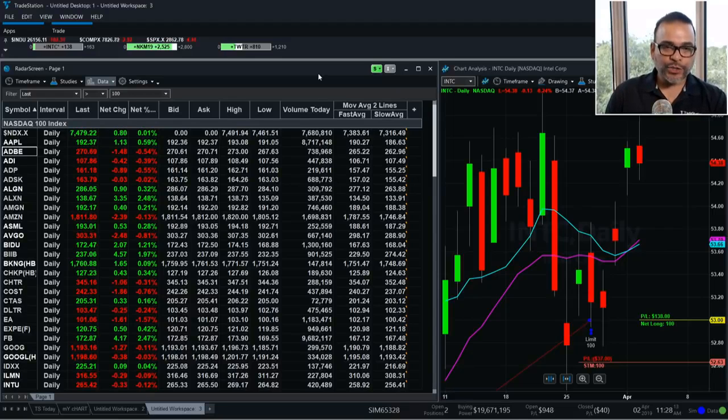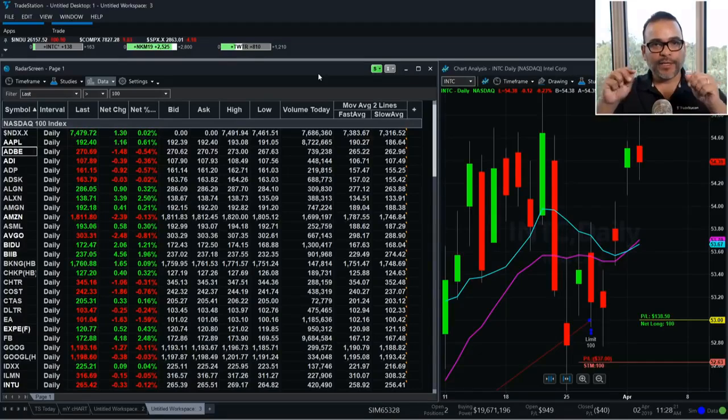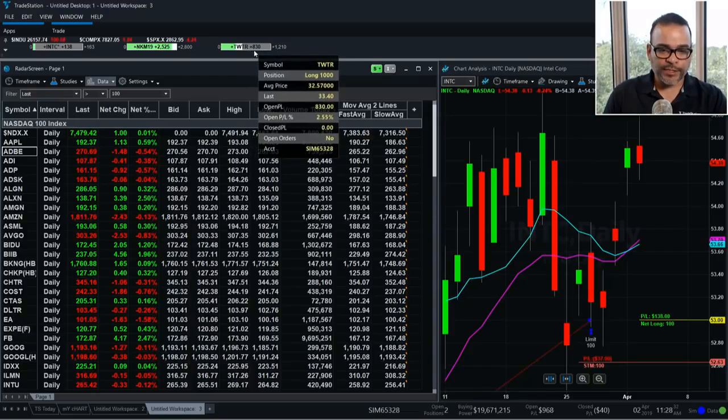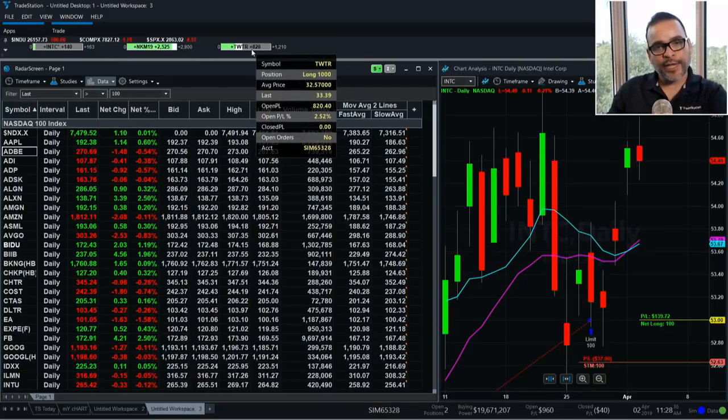One more thing that I wanted to show you before I close the class, because I know in the topic of trading, it is important for you to keep an eye not only on your positions. At the beginning of the class, I showed you the position graph bar up here, and I showed you that you can see the P&L right on the box. But let's say, for example, that I want to get rid of this Twitter position. It's making about $800.